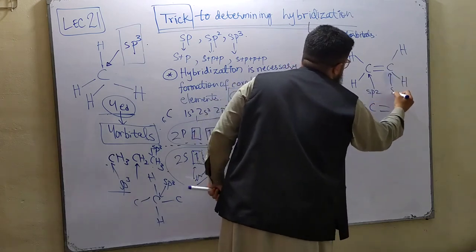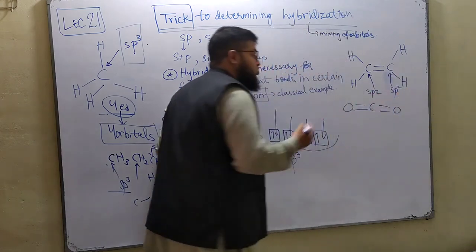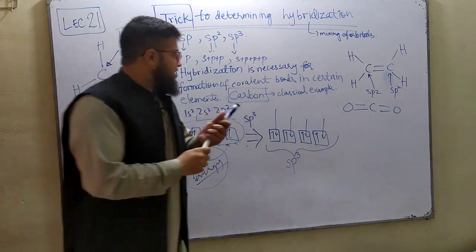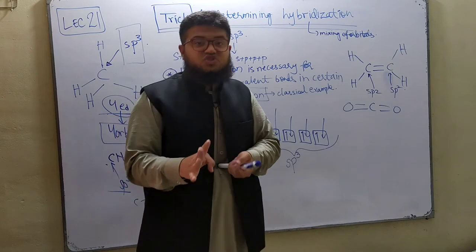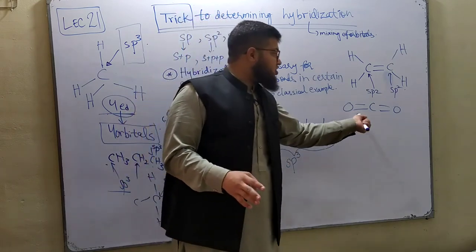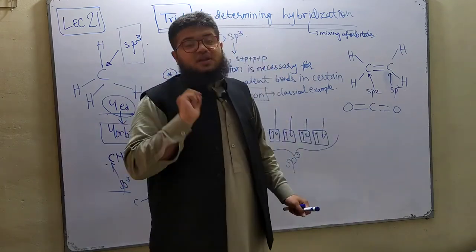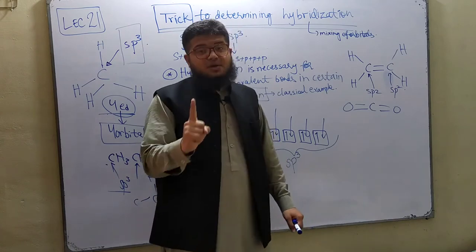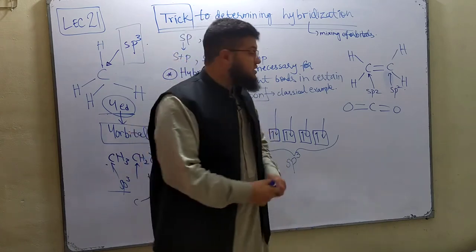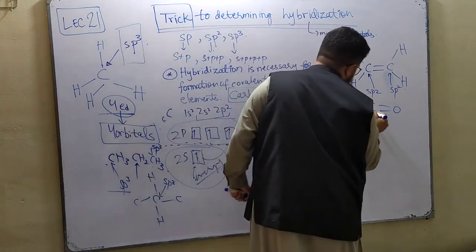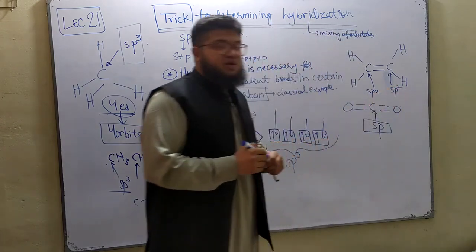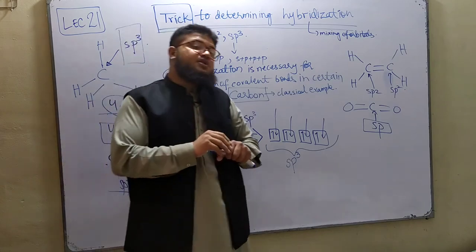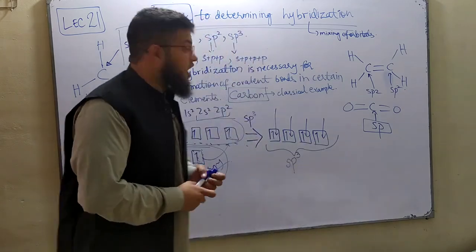So sp2 is the hybridization. Again, the same applies over here: sp2 is the hybridization. Now coming to the carbon atom in carbon dioxide. This carbon atom has 2 double bonds. 2 double bonds do not mean 4 regions of electron density. 2 double bonds mean 2 regions of electron density, because I told you that 1 double bond is a single electron density. So this is going to be sp hybridization, meaning 2 regions of electron density mean 2 orbitals will be needed to form the hybridization.